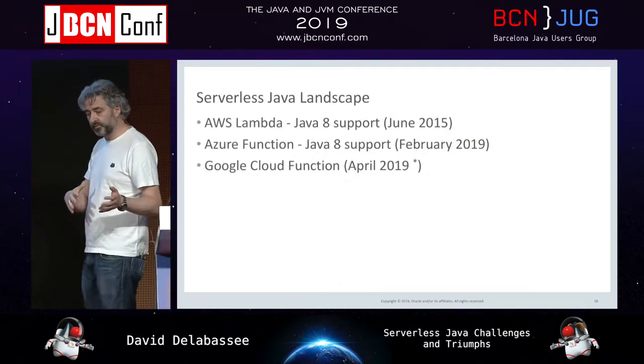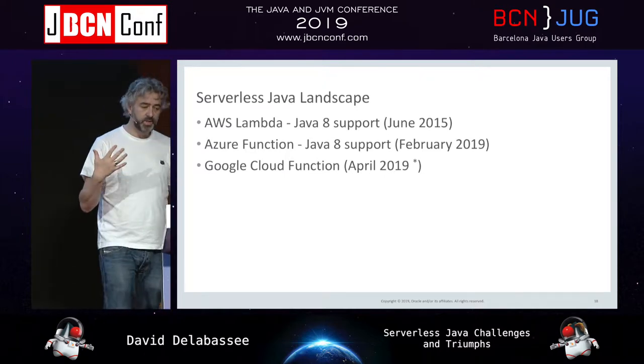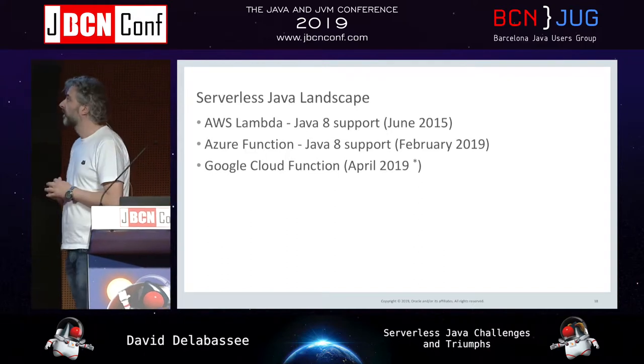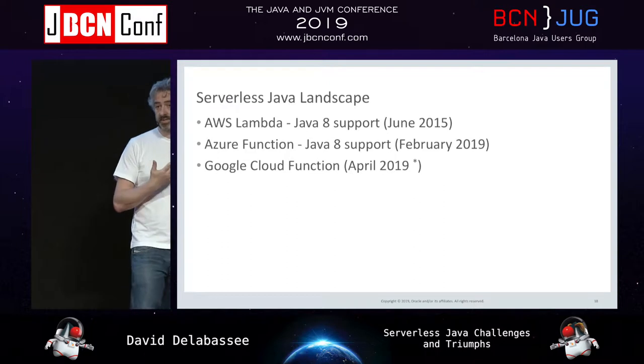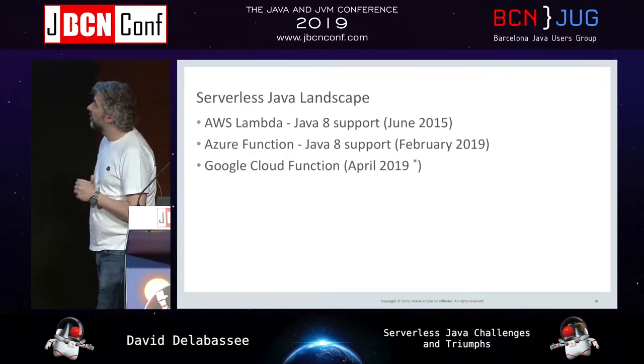On one hand, we have a very popular programming language. And on the other hand, we have this new emerging space where clearly Java doesn't seem to be widely used, at least yet. So first, we need to look at the historical FAST landscape. It's a pretty new landscape. And if we look at the three major FAST platforms, well, we have Amazon.